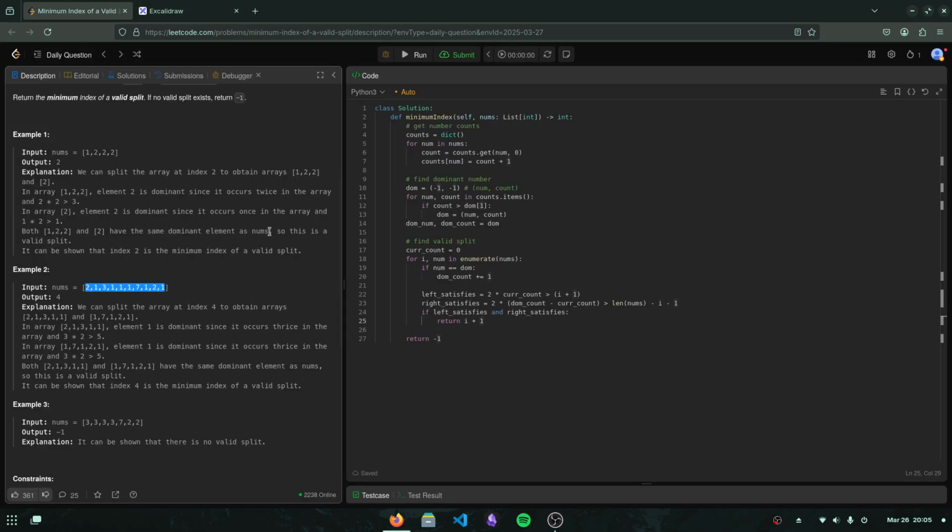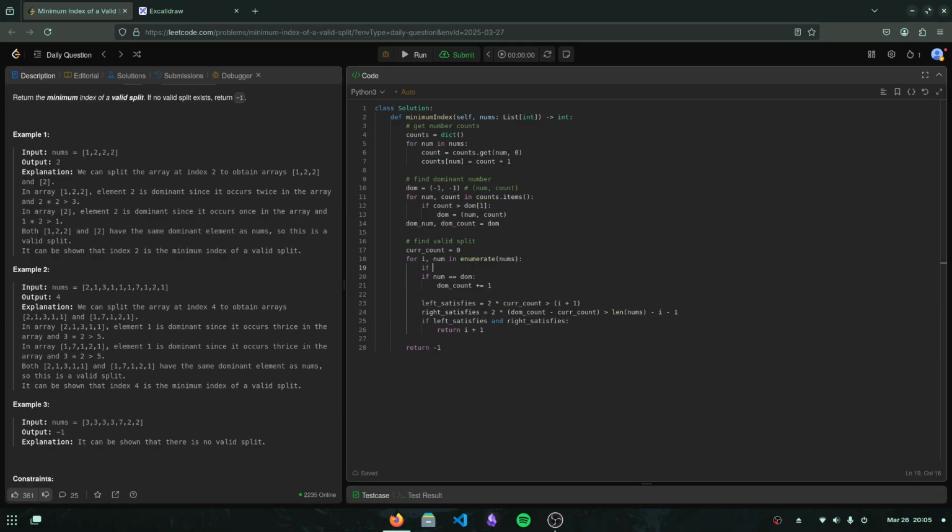And it satisfies. I believe there's probably some corner cases, especially because it's i plus 1. I think I have to do an if i plus 1 equals len nums, break.